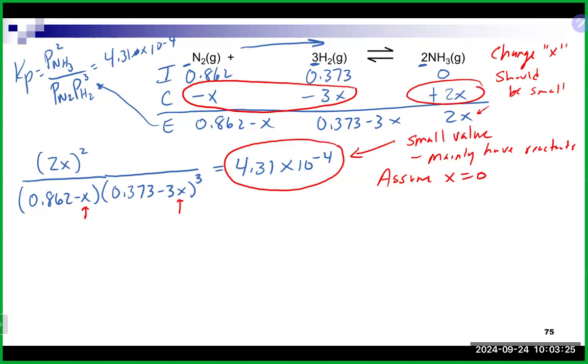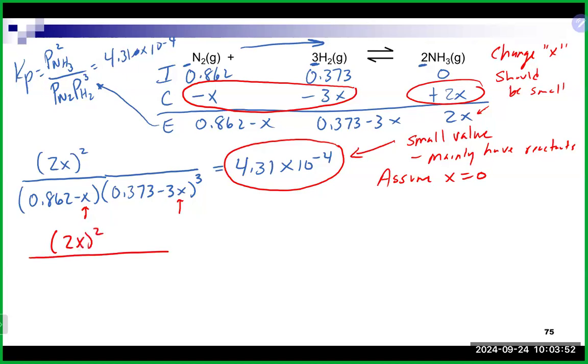But if you just think about it logically, that guy started at 0, which means whatever it gains is pretty significant from where it started, right? So it started with nothing. So any little bit that it might gain is still going to be relatively significant. The other guys, we already have starting amounts, so whatever they lose might be relatively not as significant. So with that being said, what that's going to do is turn this into 2x squared.